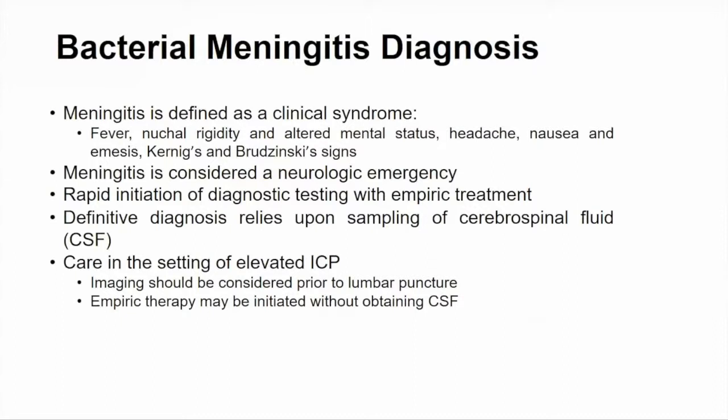Both of these are neither sensitive nor specific, but can be helpful in certain circumstances where there's a change in mental status without fever. It's a neurologic emergency. It requires rapid initiation of diagnostic testing with empiric treatment, and the diagnosis relies upon the sampling of cerebrospinal fluid. And there has to be care in the setting of elevated ICP. Often there could be a brain abscess or other injuries, and you just want to make sure you do a CT head first to make sure that you're not going to increase the risk of herniation during the lumbar puncture.